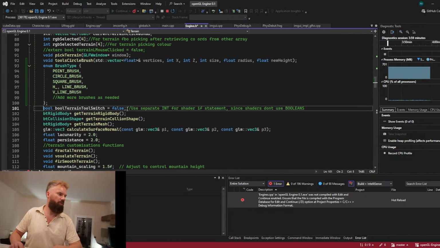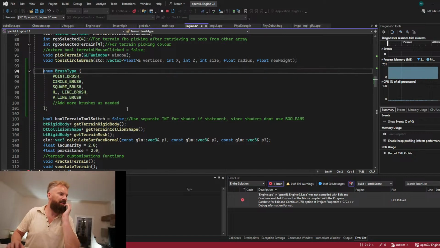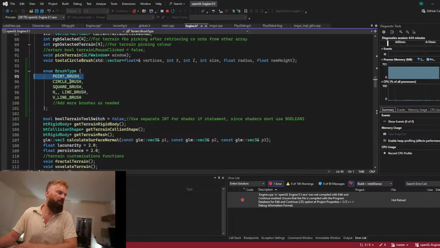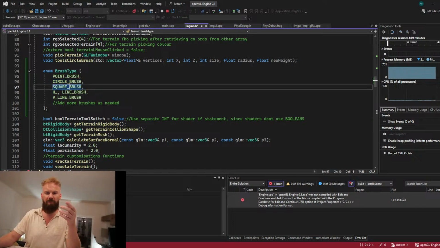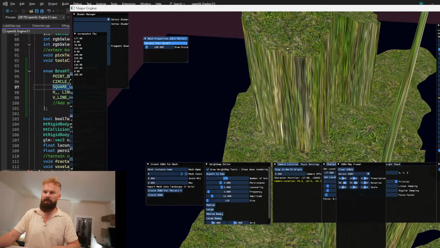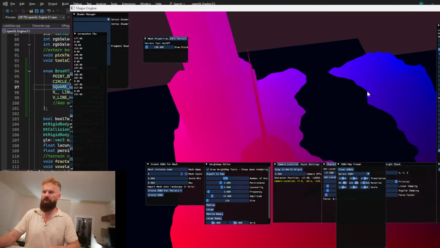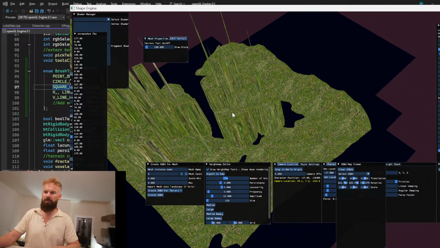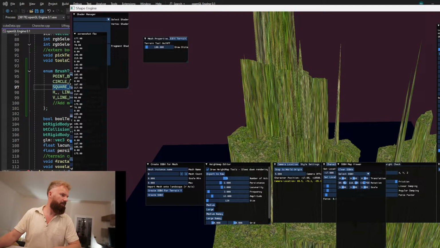So if you don't know, enum is good for creating. The beauty is, so these values just have integers. So it's 0, 1, 2, 3, 4, 5 in total of brush type. So point brush should be a 0 behind the scenes in the compiler. But the beauty is we get to give it a name instead of a number. So it's easier to remember what a point brush or the circle brush that you saw just now. Where I did that and then raised up circles. Once I get rid of those points, which is what I was doing, so that'll be very easy to do.